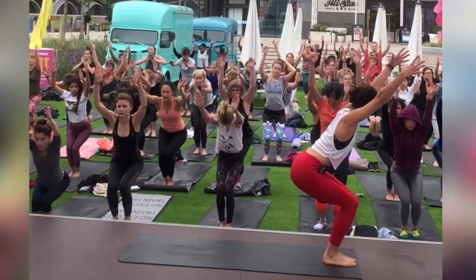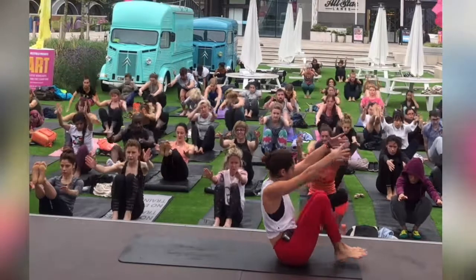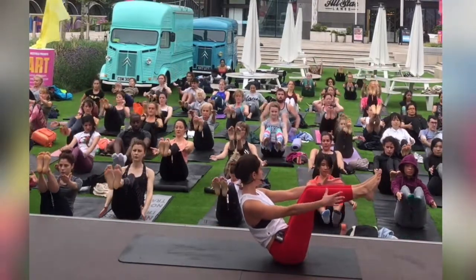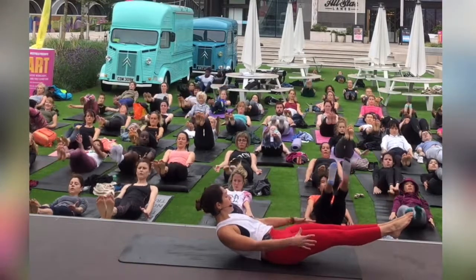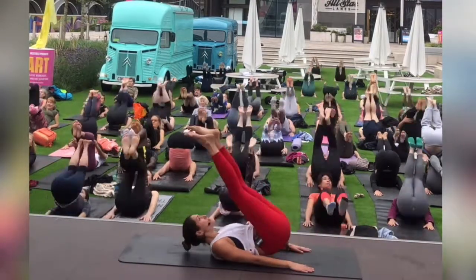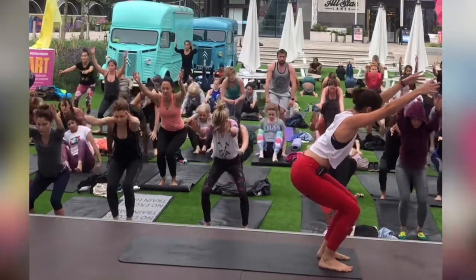Start to lower your hips down towards the ground. One last time, we're coming into our boat pose, bringing the feet to hover. Lower halfway down, Ardha Navasana. Plant the hands, kick the legs up and over. Wide-legged chair pose, arms come up.